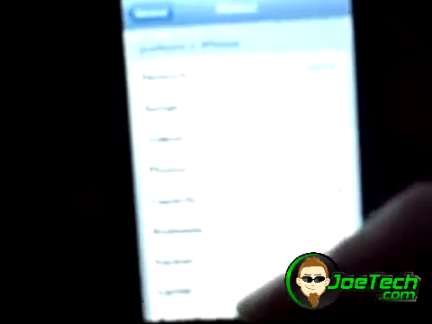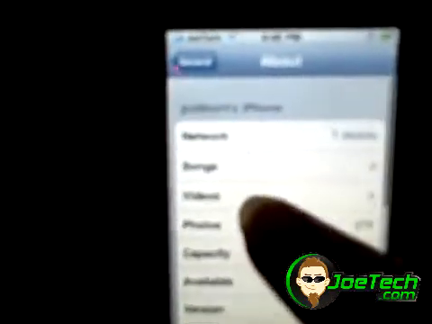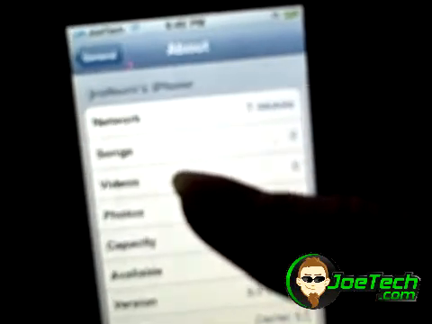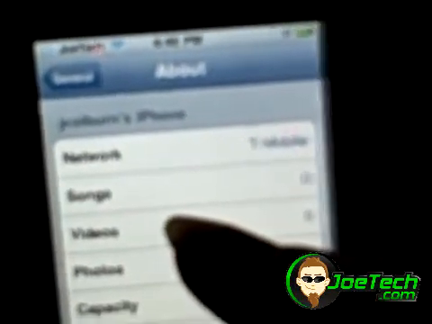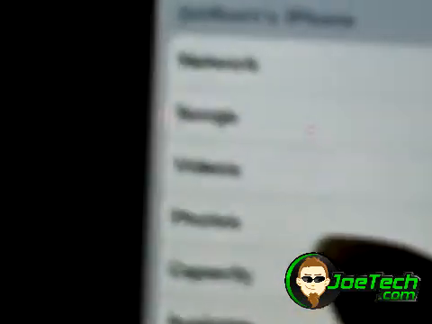Okay, I had to reboot it once more, but the iPhone 3GS is back up now. And I don't know if you can see here, the network is T-Mobile. It's kind of hard to read. And the version at the bottom there is, let me get back to it. Version is 3.0.